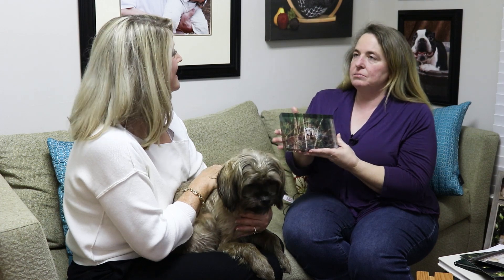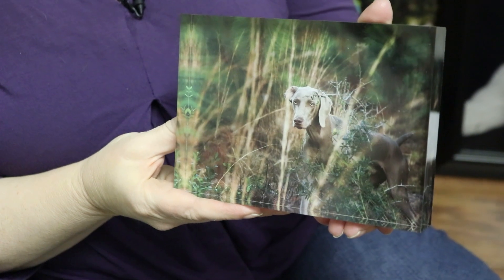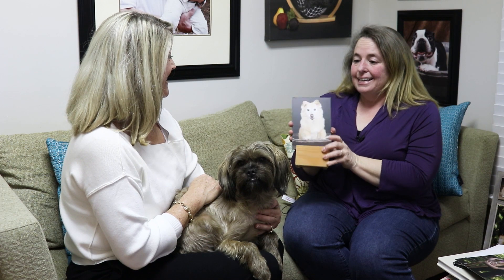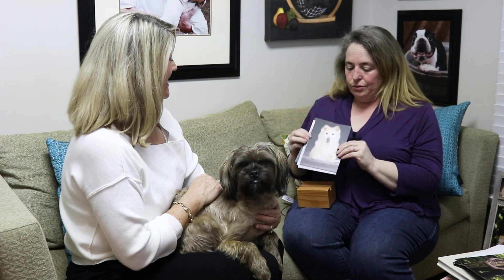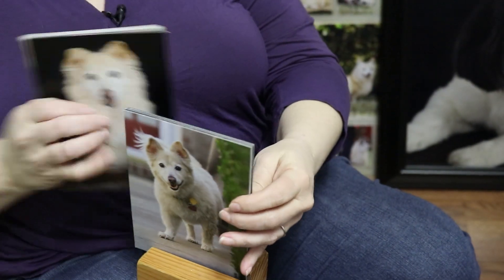Becky, once we have that perfect photograph, what are some ways to share the love and how much we appreciate our animals with everybody else? So this is one of my newest products — it's an acrylic block, about an inch thick. You can put any image you want; it comes as a 4x6 up to an 8x10. Another favorite is the album block — it comes with 10 different images, you have it seated like this, and when you get tired of looking at it, you just switch it out. This is my most favorite subject, my old man Cornbread.